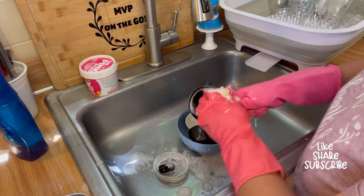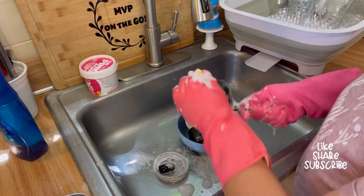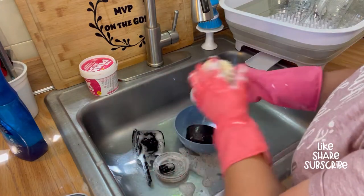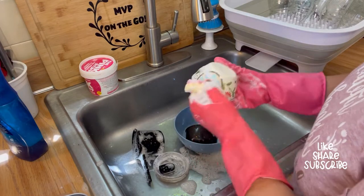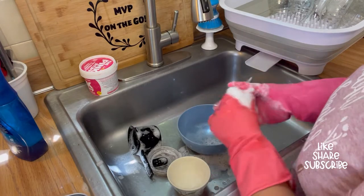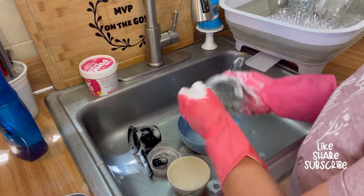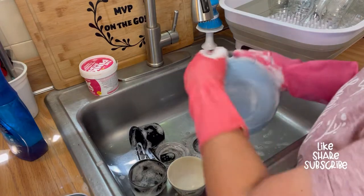It does not work the same, and I always end up washing my dishes by hand. My dishwasher has become a very expensive drying rack. Tell me, do you find that your dishwasher is effective enough that you don't have to hand wash your dishes?